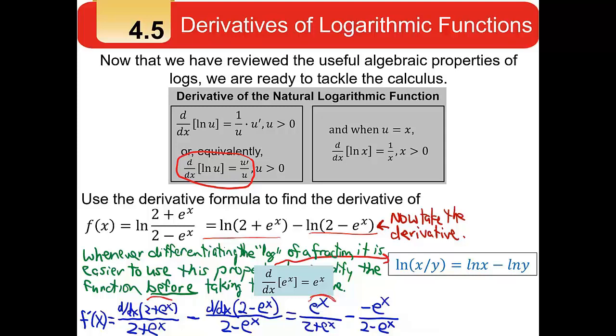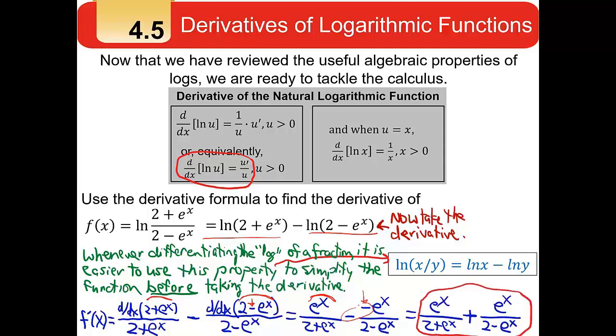And then when you move over to the second numerator, the derivative of 2 is still 0. But then you've got minus the derivative of e to the x. So that's where the minus sign comes from. It comes from right here. So you get e to the x over the quantity 2 plus e to the x minus a minus e to the x over the quantity 2 minus e to the x. And you can think of that minus as being brought up front, of course, and that minus, a minus becomes a plus. And that's a perfectly good way to leave your answer.